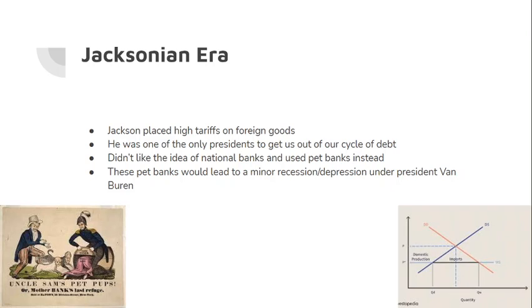What the spoils system was, basically, is that people that supported Jackson would get claims to these banks, and then these banks would run under that. At the height, I think there were about 23 pet banks. While these pet banks didn't lead to a problem during the Jacksonian era, it would lead to a minor recession or depression under President Van Buren, which was really bad for the economy, because when these pet banks were printing money, it tended to be very inflated, and it wasn't backed by coins or silver or the precious metals that back up currency. So the dollars they would print were pretty worthless, and this currency shortage would lead to the depression under President Van Buren.